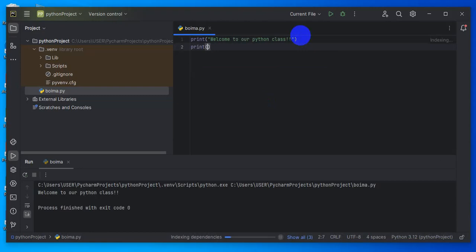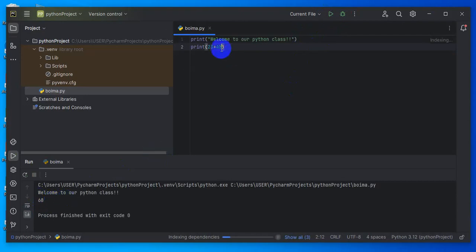I can say 23 plus 45. Then I run my code. So you see, when I run my code, you see 68.